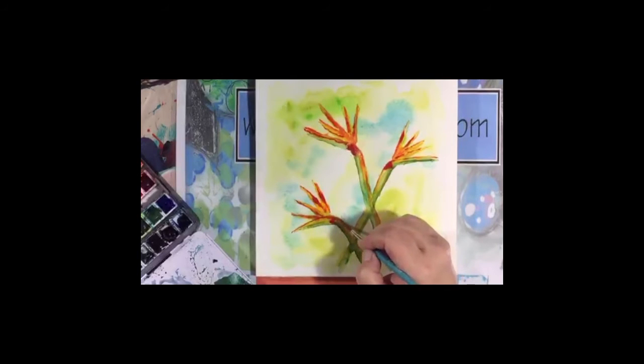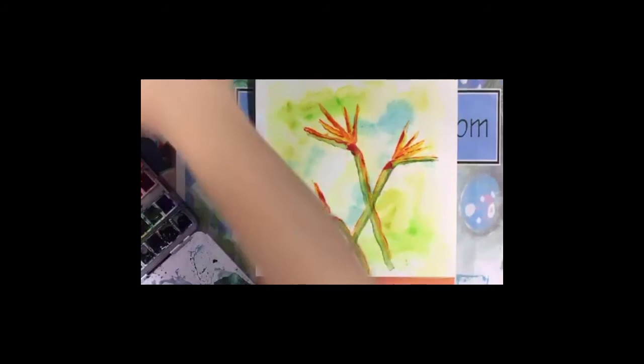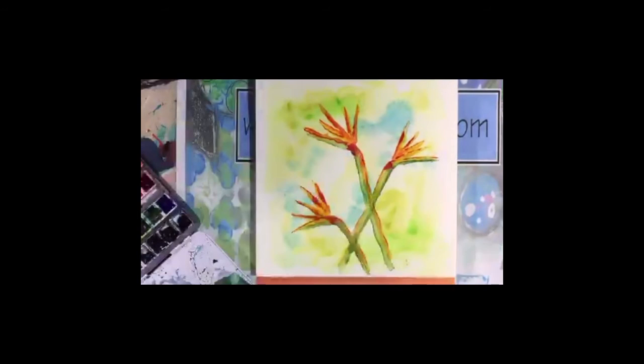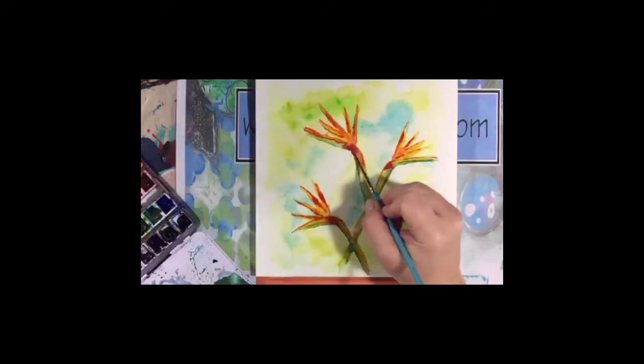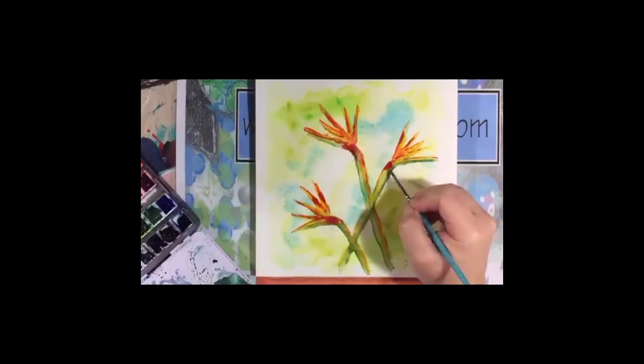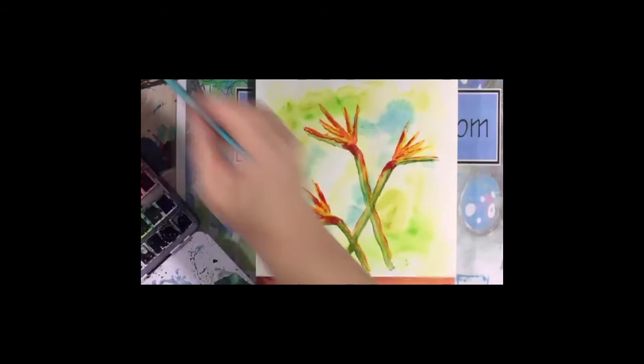I'm going to put some red on the stem because in the inspiration photo that I found, there was some red on the stem. Now, of course, you could probably do these in a more realistic manner. I'm more of a suggestive painter, an impressionist type painter in both acrylic and watercolor, so keep that in mind.